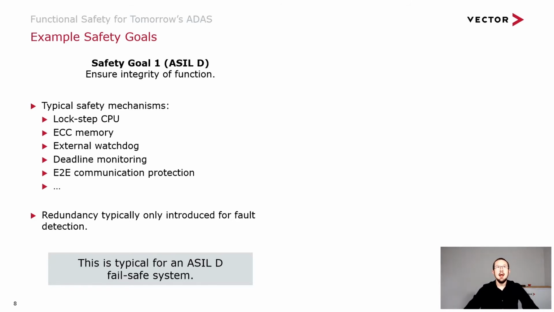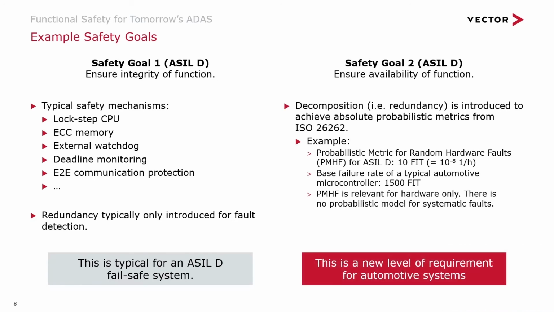In fail operational software, we have to go above and beyond this. It's not adequate just to ensure the integrity of the function, but now we actually have to ensure the availability of the function. Availability of the function means we need to make sure that that software can always run to a level of rigor determined by the ASIL-D failure rates. So this is a new level of requirement. Availability is a new level of requirement above and beyond what we would have had to normally meet for fail-safe systems.